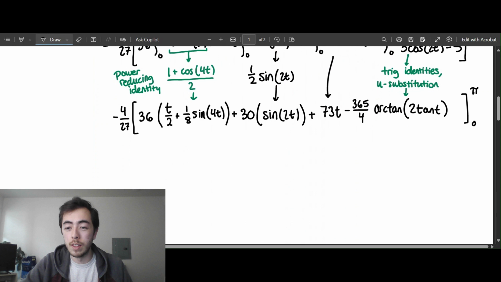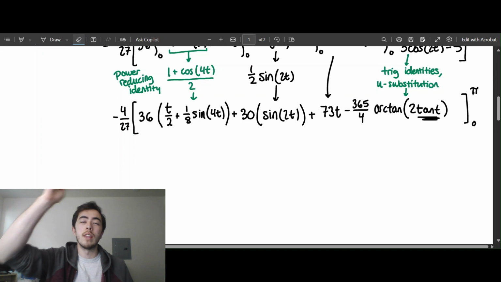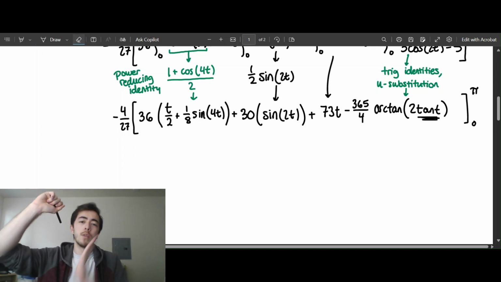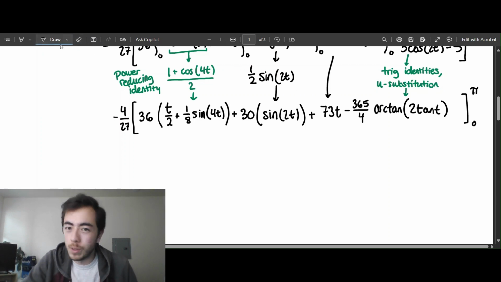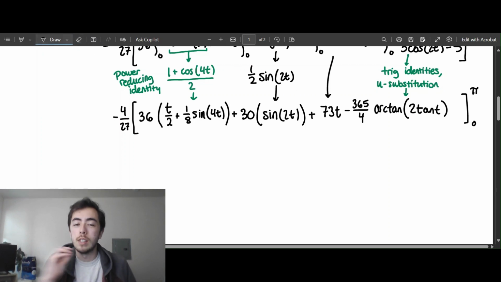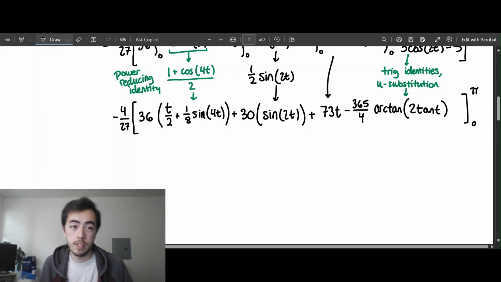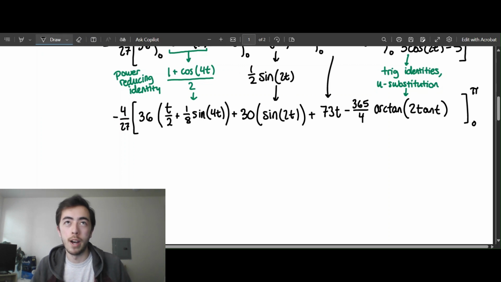And the weird part is that tangent is undefined somewhere on our interval. Specifically, it's when t is equal to pi over 2. That's when this number here turns undefined. It shoots up to infinity, and then right after pi over 2, it comes up from negative infinity. And so for that reason, we need to update the bounds. So let's hop over to Desmos for just a sec. I want to show you the symmetry of our integrand, which would then prove why I'm allowed to do what I'm going to do to our bounds of integration.